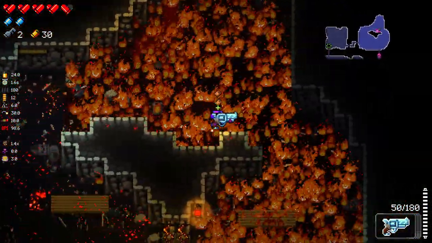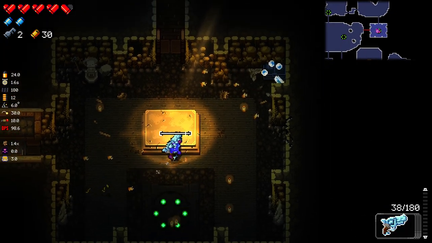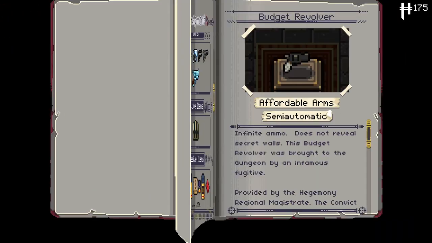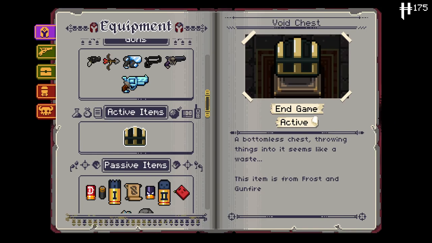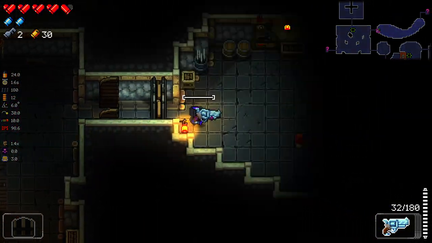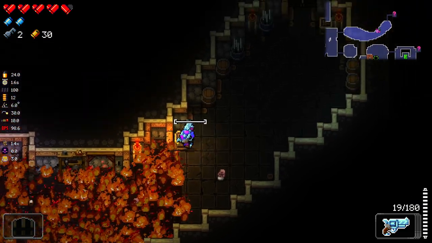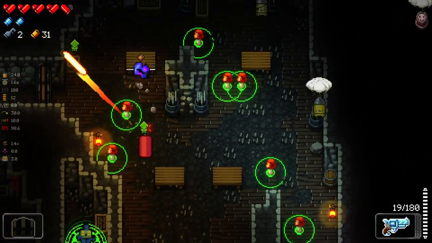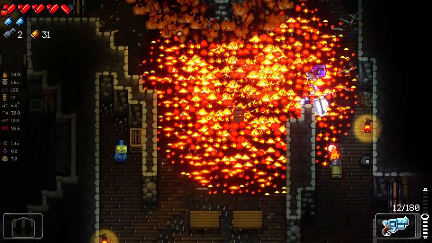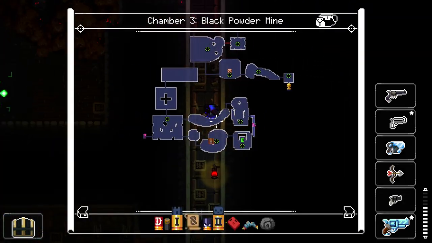Holy. Mimic. And we get void chest. I can't remember how void chest works now. A bottomless chest, throwing things into it seems like a waste. It activates it automatically during combat. Is that going to be a problem for me? Seems like that's going to be an issue. Oh, bugger. Okay, everything dies via the burning flames and embers.